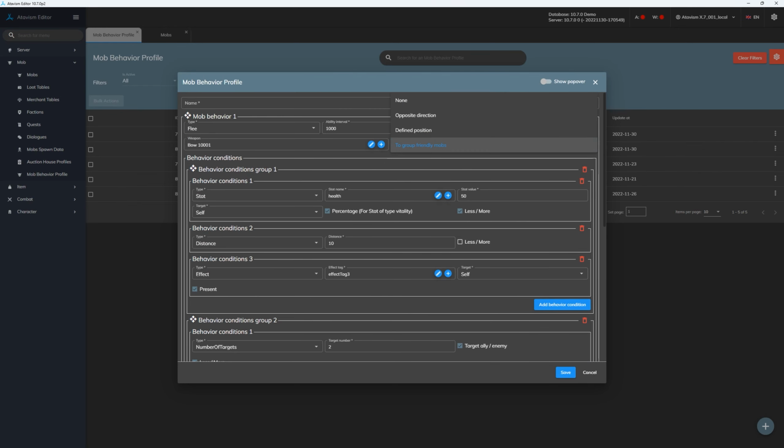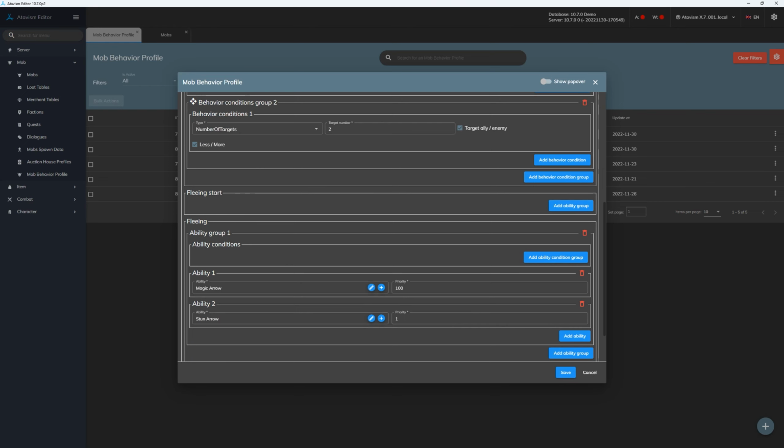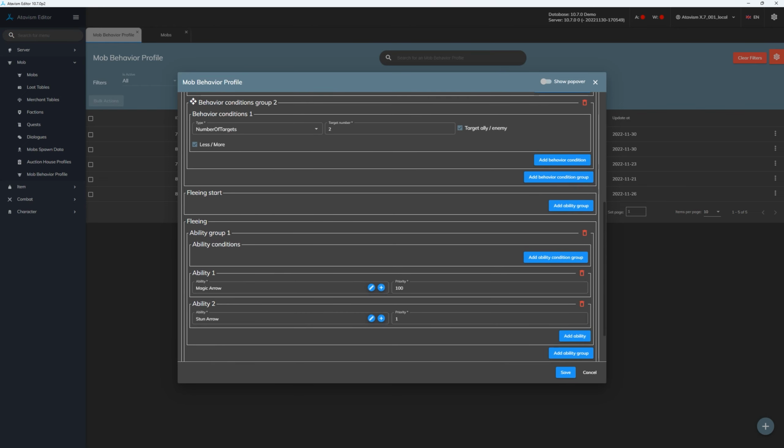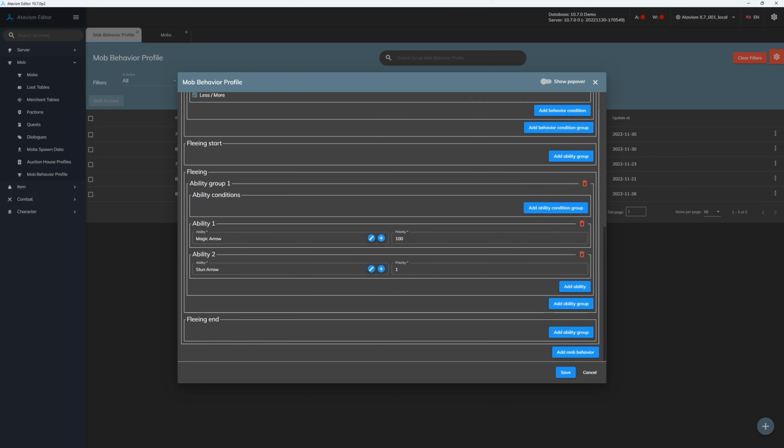And during behavior, we have a bit more options here because during fleeing, we don't have abilities, strictly abilities and abilities group as many as we want, but instead we have abilities that we can use when fleeing is started, and also we have conditions.